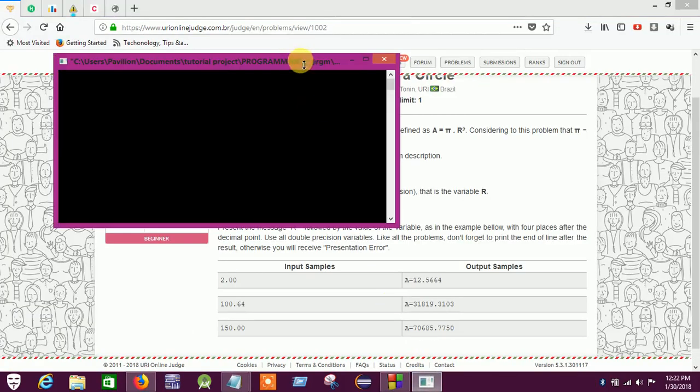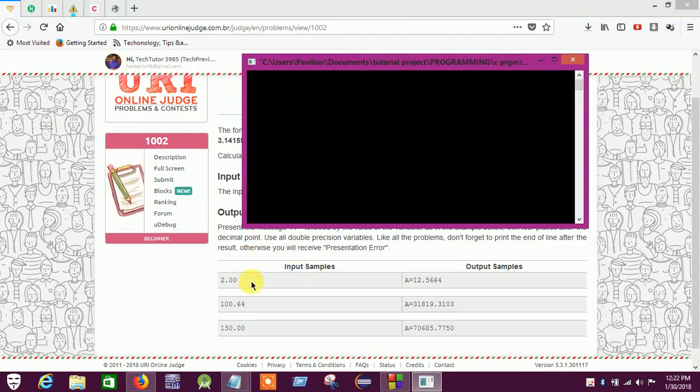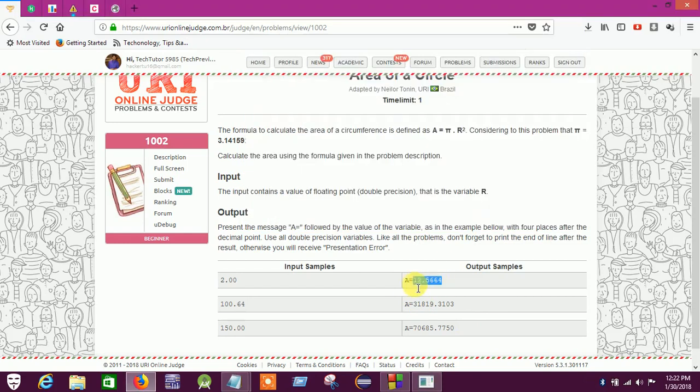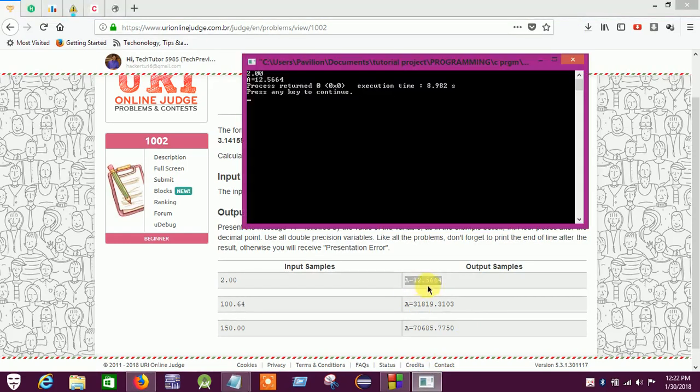Here we need to put the radius, like 2.00, and here the output is A equals 12.5664. Here A equals 12.5664. So we finished our code.